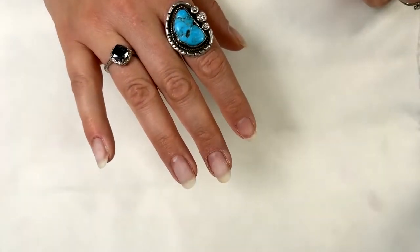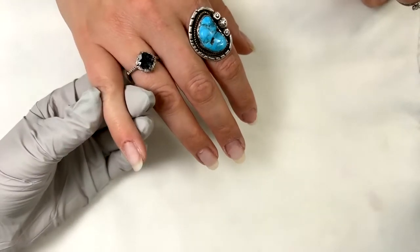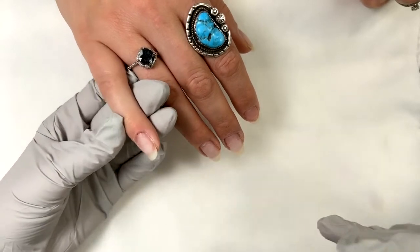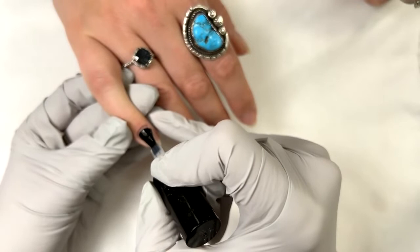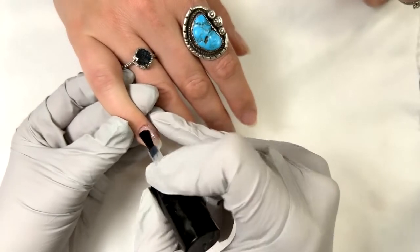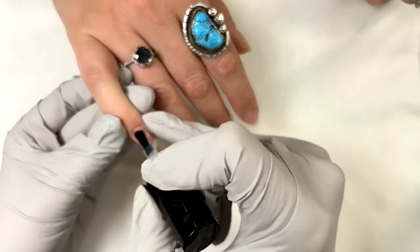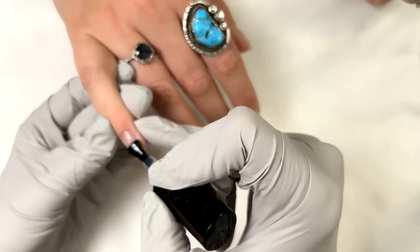So I'm going to go in with my Get a Grip. And I am just going to scrub this into that fresh nail and then cover the rest of the remaining product with the Get a Grip.